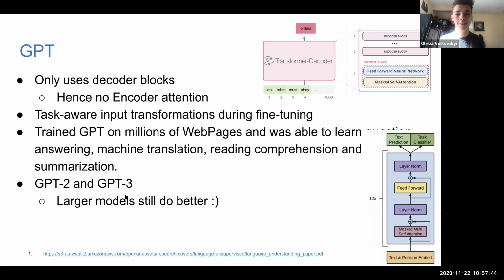And all they did is they just tuned up the number of those transformer decoders, and the sentence size. In this case, they use 4,000. The max sentence can be length 4,000. So yeah, that's pretty long. That's like a 4,000 word essay. That's long. Yeah, and it does better. Okay, that's the whole presentation.